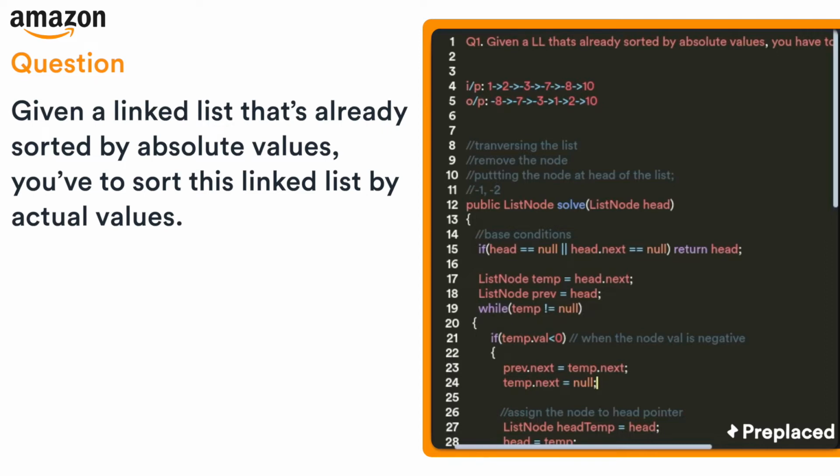Now the top two products will be C and A. Why? Because A is 10 now, but it has come before as 5. So 10 plus 5 is 15, and C was also 15. So the top two products would be C and A in terms of quantity sold. Right, so this is a question.